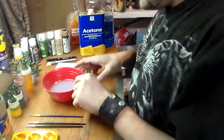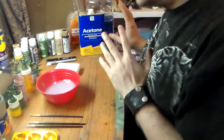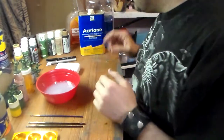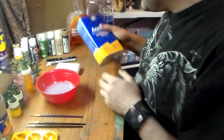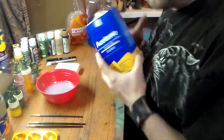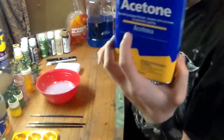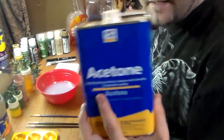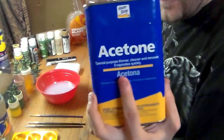First things first, you're probably thinking, why is there acetone here? It has nothing to do with the acetone. The acetone is the point I'm trying to prove, which is when you first read about cleaning your brushes, the first things you'll get are paint strippers, acetone, and various other chemicals. Now, it's acetone, for crying out loud. It can be extremely dangerous. If you're doing it in a closed area like an office or a paint room, this stuff can kill you, okay?